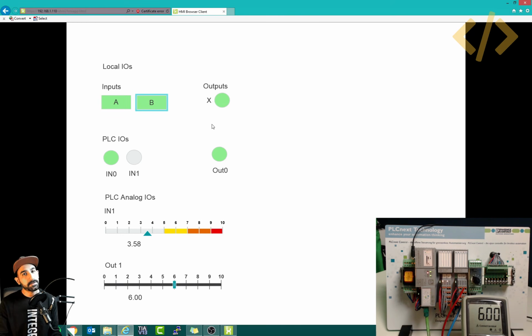So this is one of the benefits PLCnext has: you have an inbuilt web server inside, and it's so easy to create. You have seen in the videos, it's just drag and drop, put the variables, and that's done. So this was about how you can visualize the HMI web server on the browser connected to my computer.